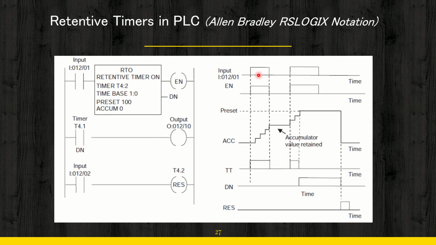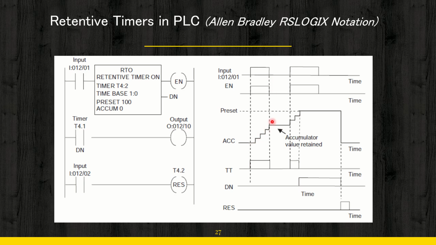Now you can see here we have given an input signal for this much duration. So the particular duration for which there is an input signal, definitely there will be the enable signal present, because the enable signal will remain activated till there is the input signal. So the enabled signal will remain activated. Now you can see the accumulator has started counting.